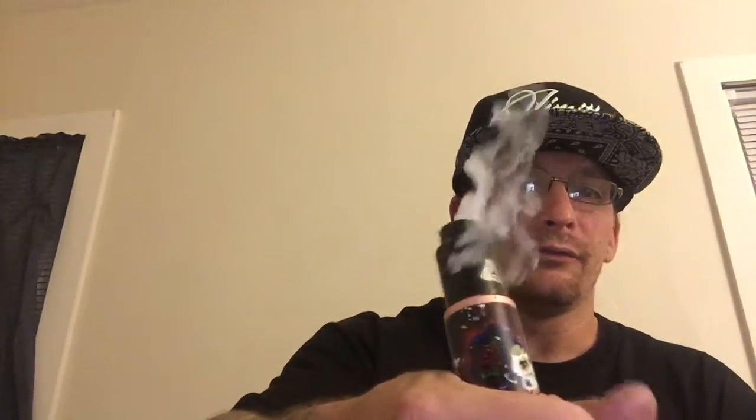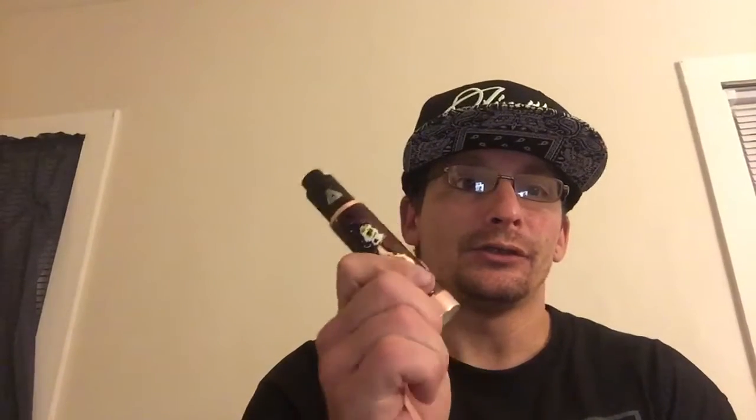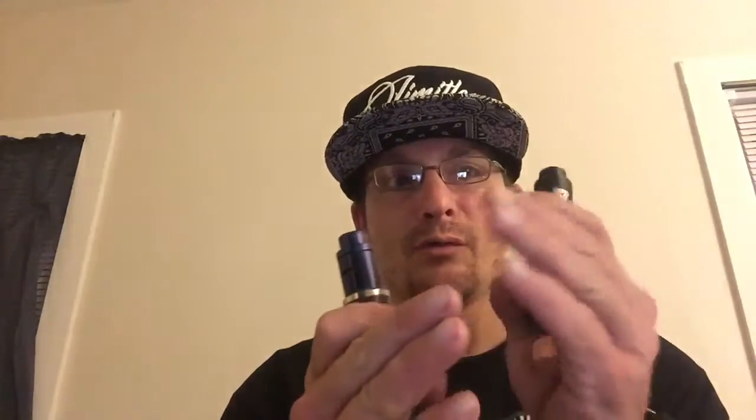They ground it down to the point where it made it extremely difficult to get my device to fire, and it shouldn't have been like that. So I figured now is a good opportunity to find out if the solid copper Limitless buttons hit harder, or if the silver-plated upgradable button hits harder, and is it worth the $32 or $35 that it costs to get it. We've got a Limitless RDA on each one of these, both of them homing in at 0.09 ohms, so here we go.